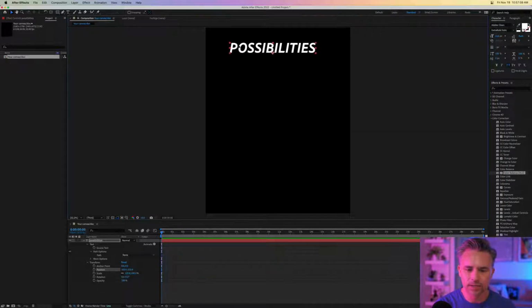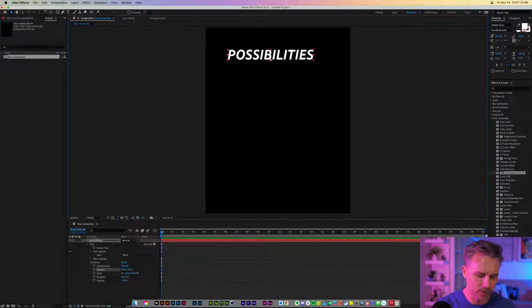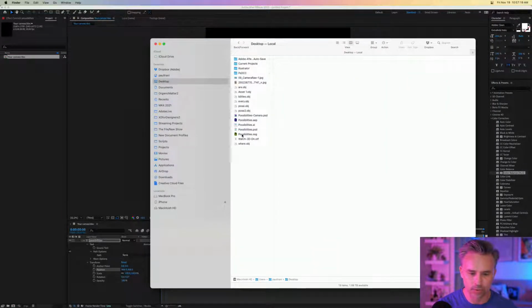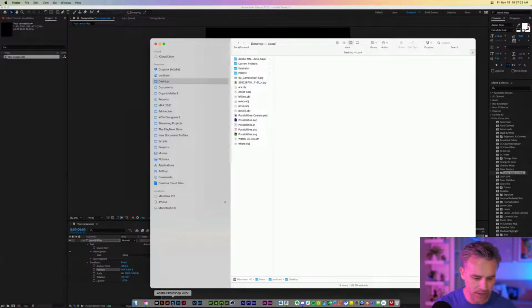Fascinating. Right, so I could do all my text in here, but we already did all this stuff in Photoshop. So what do? Heck, let's just import it. In fact, you can just go right to your desktop if you wanted to. Grab your possibilities. Oh yeah, shoot, I saved it as a cloud document.